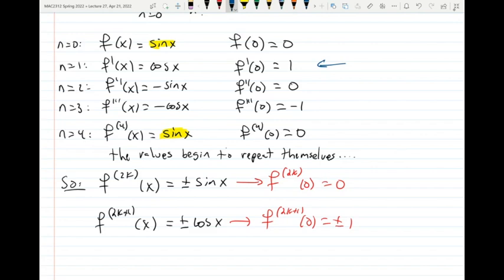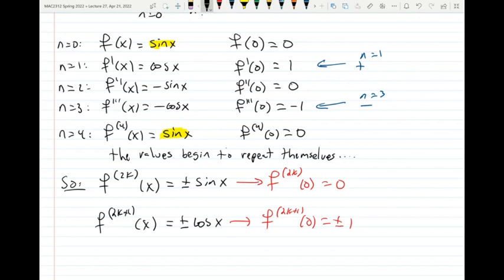So it turns out that this is exactly the same situation as before. When n is equal to 1, you get a plus. When n is equal to 3, you get a minus. Then when n is equal to 5, we're going to get a plus again, and so on. So once again, we are cycling through the odd numbers, and we start with positive, negative, positive, negative.